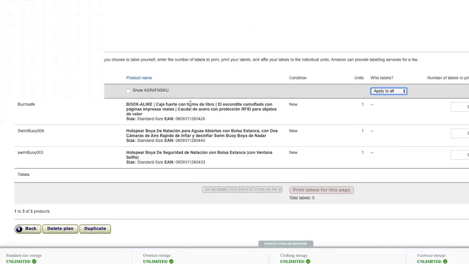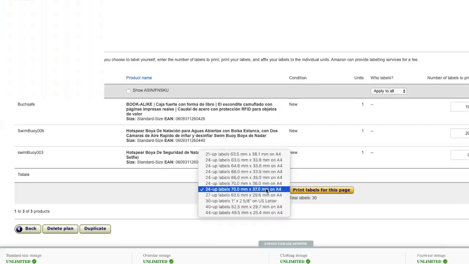There are many ways that I can print labels. I can print labels directly from the inventory. If I just put, say, 10 here, and say 10 here, then I will have the option, excuse me. Sorry. Don't worry, I don't have COVID. So now that I chose the quantity that I want to print, I can print the labels from over here.